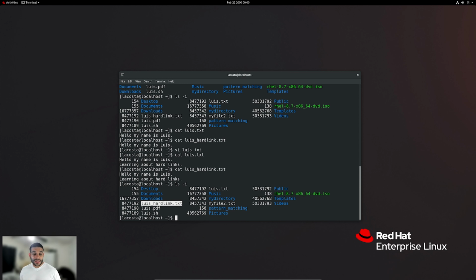Now, unlike a hard link where we're actually taking a point in the hard drive and we're making a file to point to that direct spot in the hard drive with the same exact inode, a soft link does not work in that manner. A soft link really just points to the file descriptor or the actual name of the file. It's really just a pointer in a sense. And if you've ever worked in Windows and used a shortcut feature where you make a shortcut to a file or a directory, a soft link works very similar to that. It's really just a shortcut to the file.